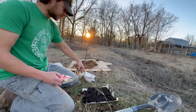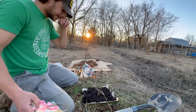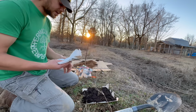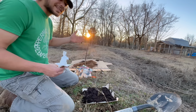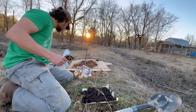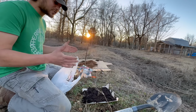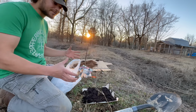Especially whenever you consider that you can buy a couple of these and take care of quite a few tree guilds. And this is a very, very simple, basic tree guild. You can get way more complex with these guilds, but this is just one that is easily available. I know the trolls are going to hit me in the comments, but this one is just easily available at Tractor Supply right now.